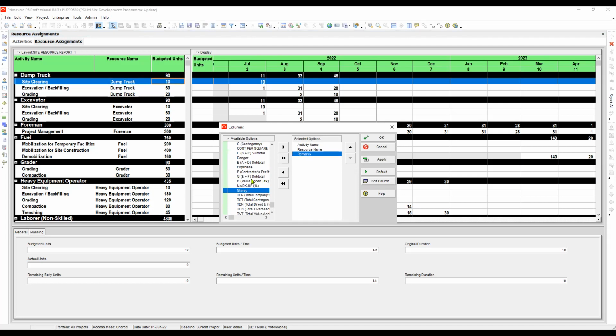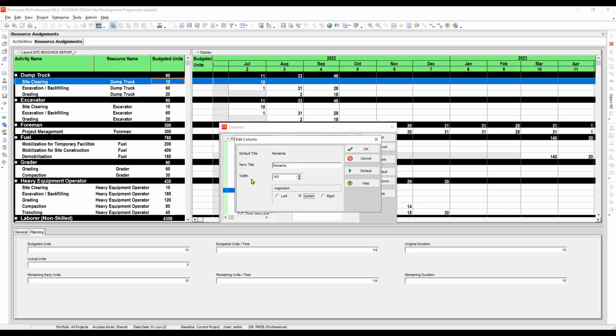Okay. And then make it at the center. And then we will rename it into issue and comments. Issue and comments. Okay, and save.